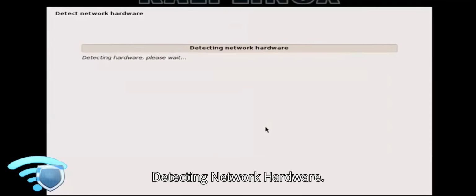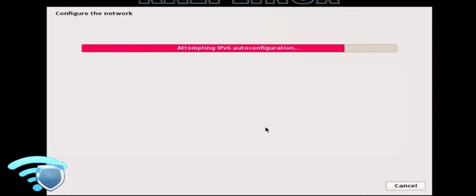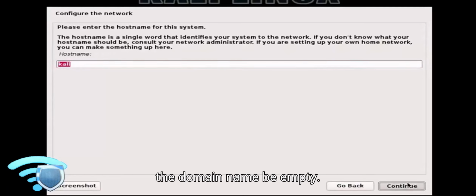Detecting network hardware. Configuring the network. The host name will be Kali and the domain name will be empty.